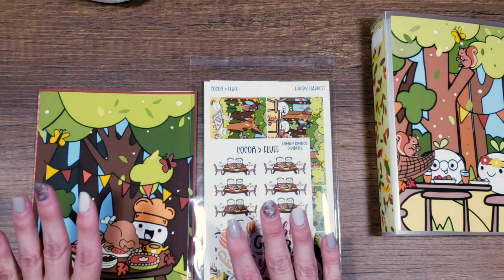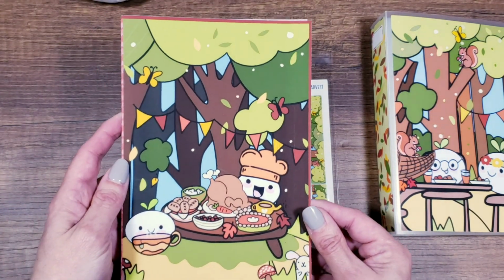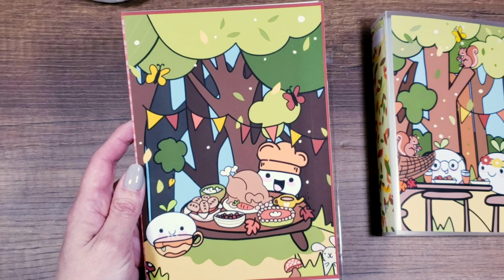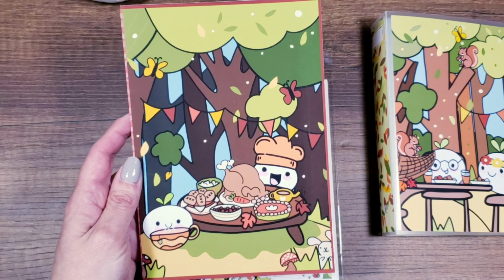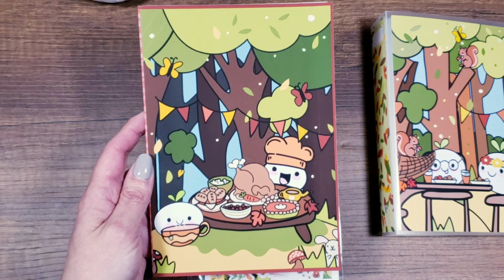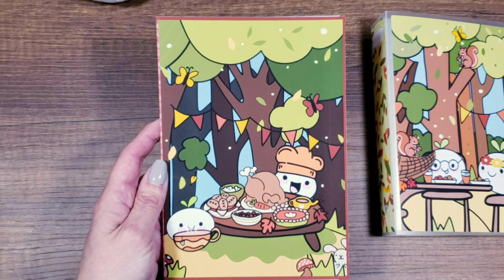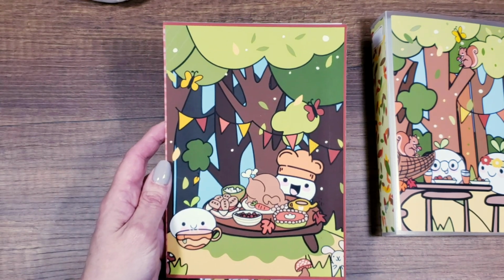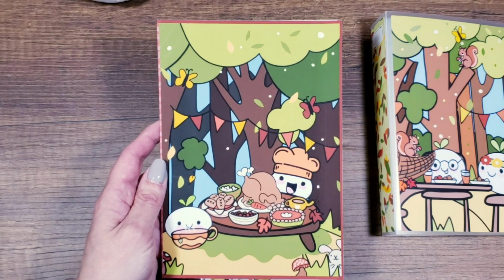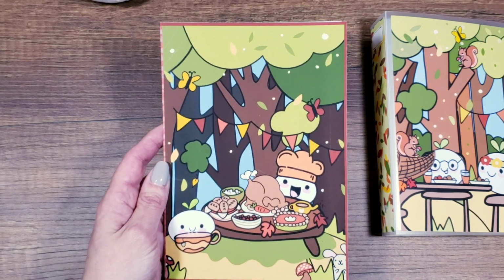So in this particular bundle, you're going to get the saddle stitch journal, which, look at that cover. Is that not just the cutest thing? So my whole idea for this entire kit was like leafy, all the leafies are celebrating Thanksgiving in the forest, and just don't pay attention to the fact that they're in the forest when it comes to technology. My husband, that was the first thing he pointed out to me, and you'll see when we get to that. And I said, you know what? Just use your imagination because this is imaginary. So stop being so picky about what you see.